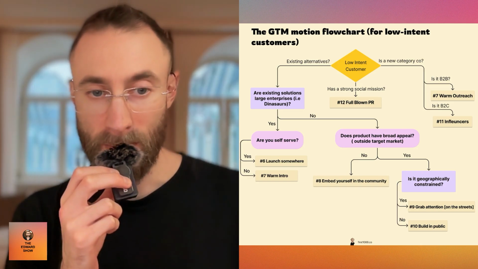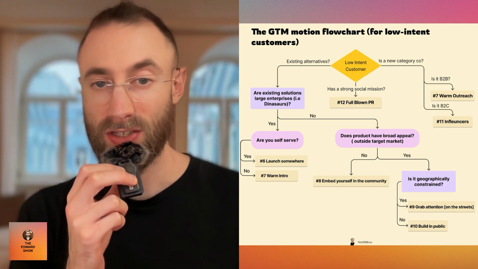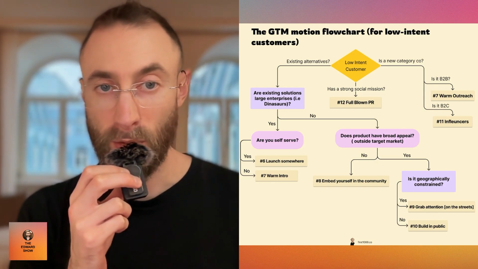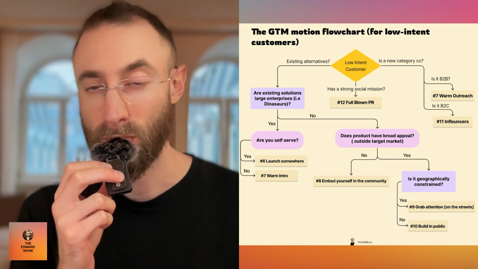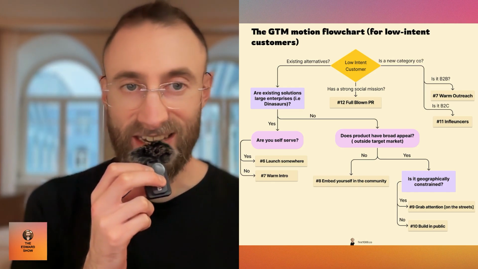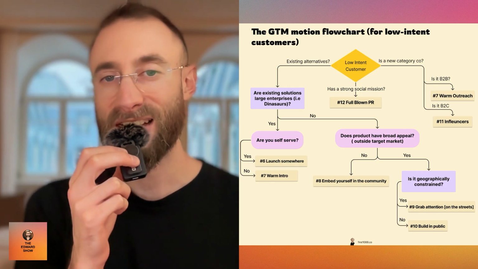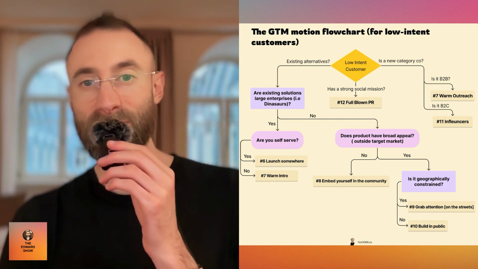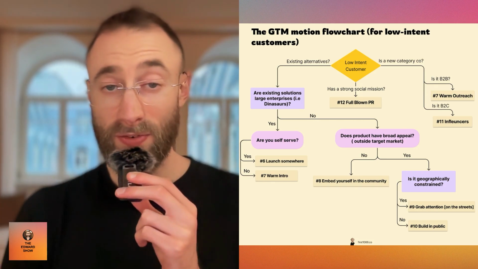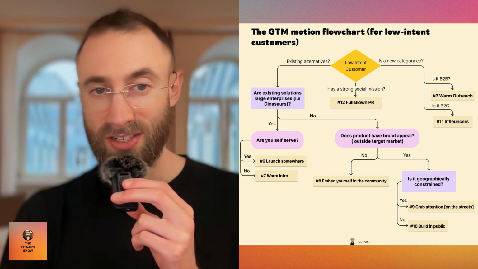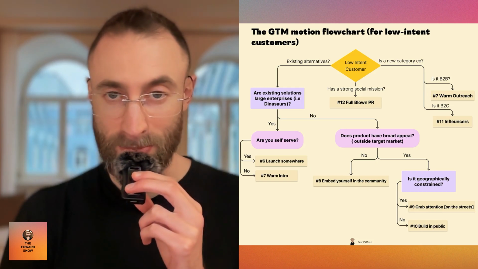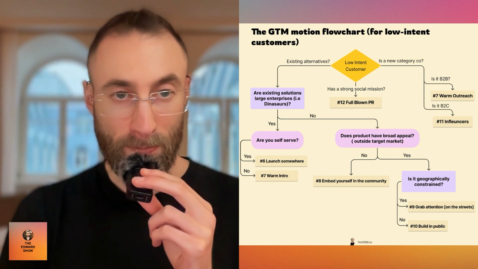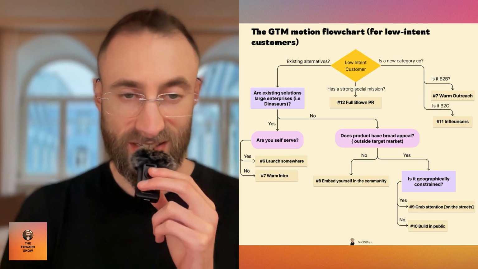This strategy, the warm outreach, is also ideal for if the customer is low intent and the market is not yet established. For example, Data Robot got its first customers with warm intros, selling a data science in a box platform backed by the credibility of its founders. Number 8, embed yourself in the community. This is ideal for if the customer is low intent, the market is not dominated by legacy players, and the offering has a niche appeal. We have 3 examples. These are big examples: GitHub, Coinbase, and SnackPass.